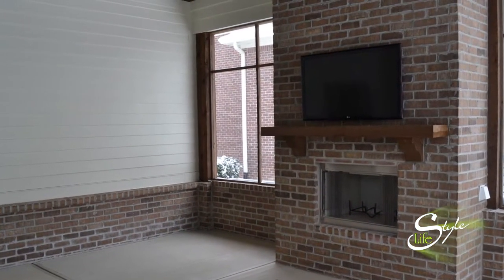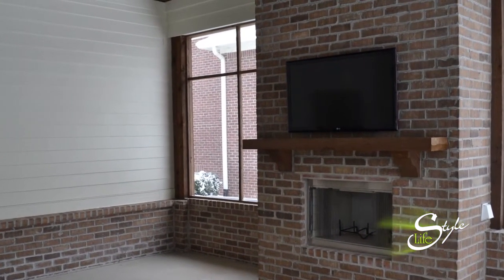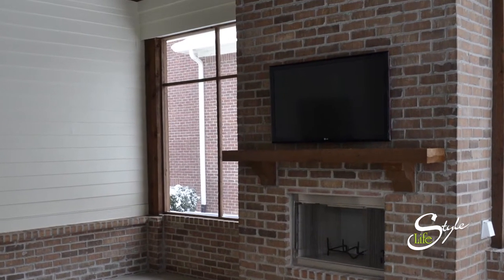But what a spacious home this is. Yeah, the more the merrier. And it's outside living as well as inside entertainment. And it all can be opened up and transitional, so you can go from outside to inside to the one porch to the other. Wave to people on the course and they can bring the golf cart over. Well, and even with your porch out here, we could build a fire and stay warm in the early fall or the late spring. Absolutely, it really is a 3-season porch, especially with the TV up above the fireplace. You can watch all your favorite sporting events or whatever you're into.